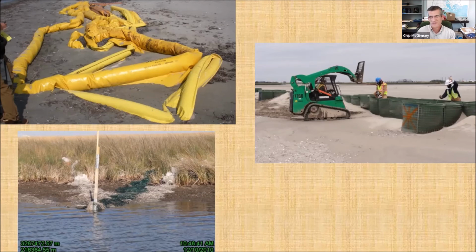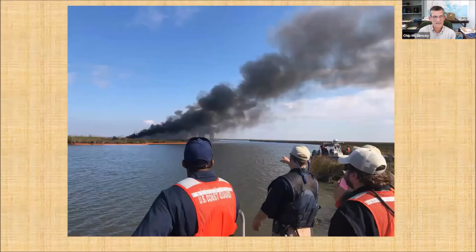And then finally, I want to mention that in many instances, particularly for smaller spills in the marsh, the most effective way to clean up the spill is to burn off the oil products. A lot of times these occur when the spills are in marsh grass or roseau cane, and there's simply no practical way to wash the oil back out into open water where you can get it. We actually had an example just about a week and a half ago here in Louisiana, where we did an in situ burn like this to burn off the oil that had spilled. This is another example that our office and tribes were consulted about, to see if we knew of any sites that would be affected by this, and to participate in the process.